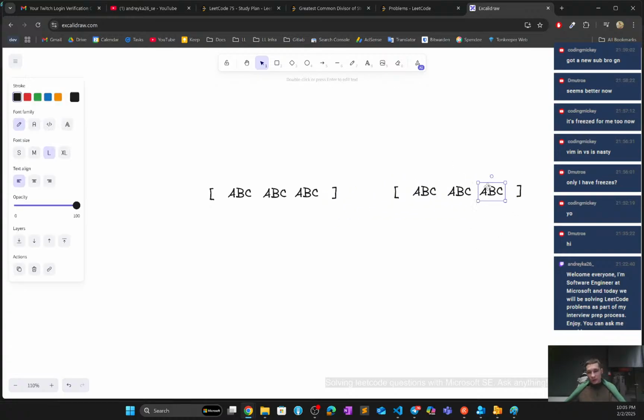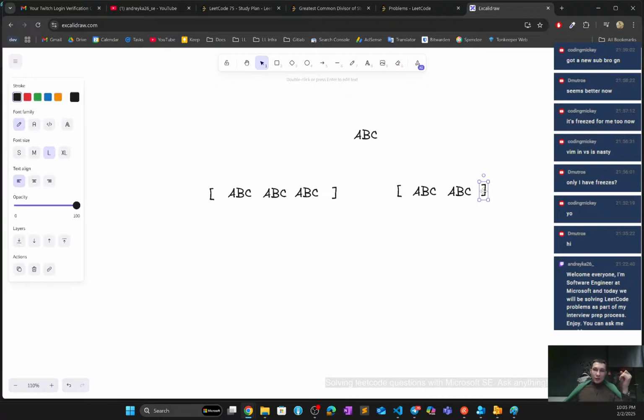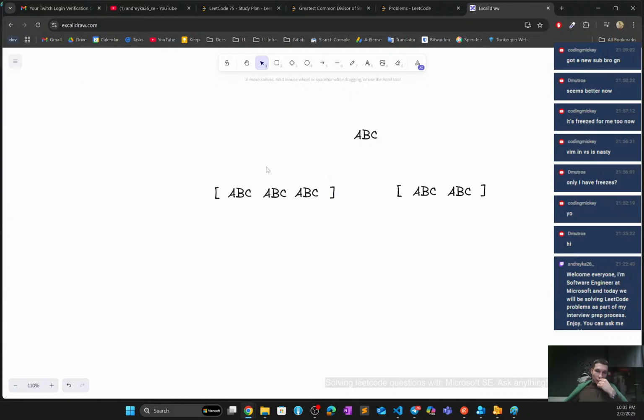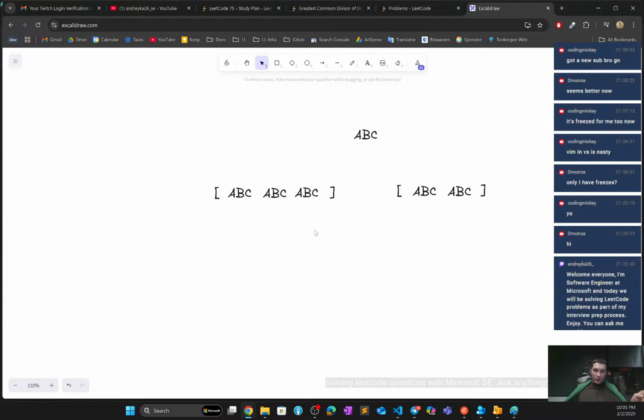Let's say we have these strings ABC ABC, and ABC ABC ABC. We for sure know that the common divisor for them is ABC, right? But next, how can we check whether this divisor exists at all for these two strings, how we actually can do it?